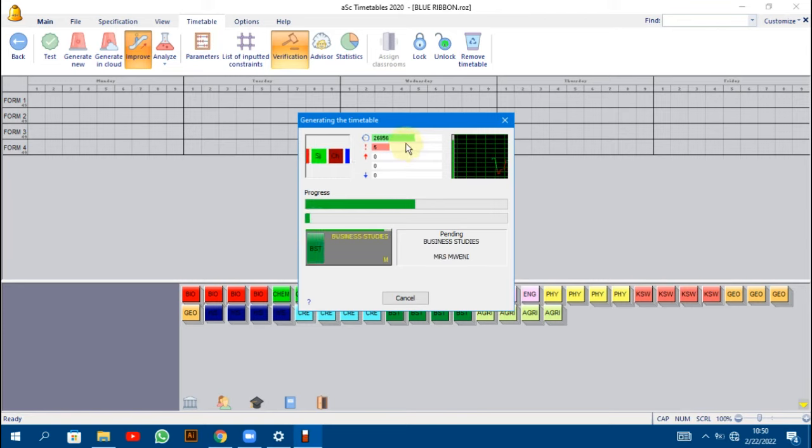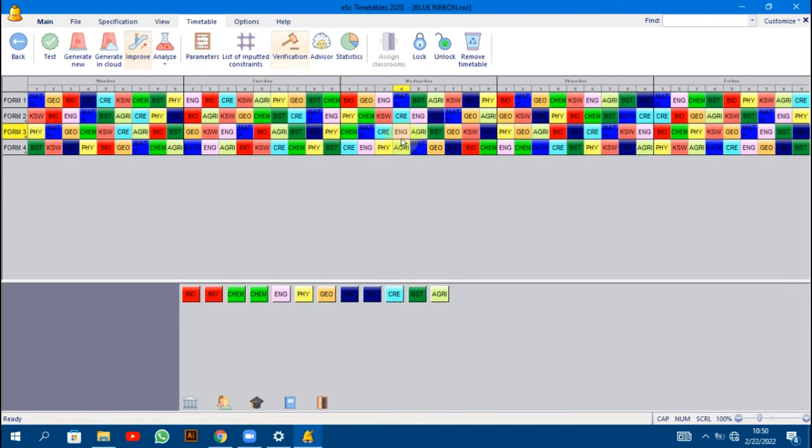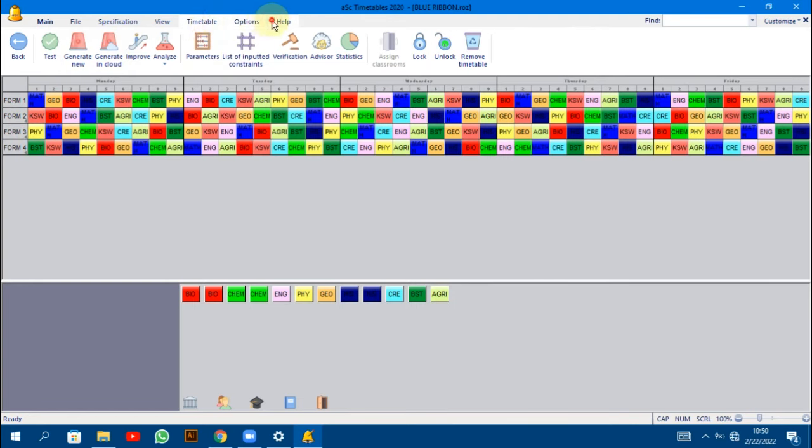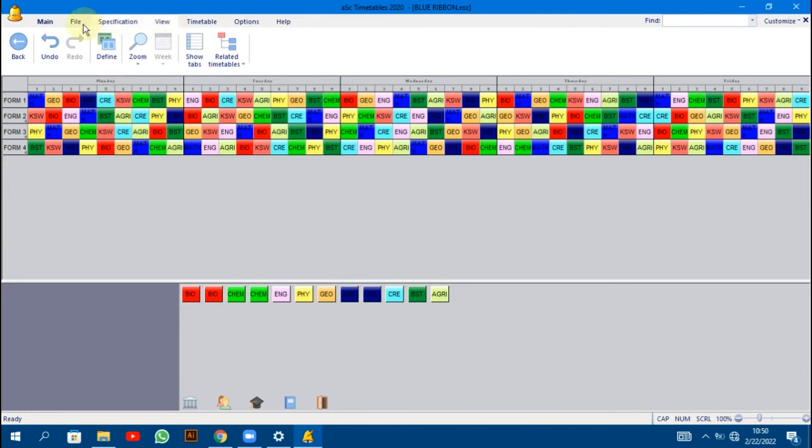But remember, because we have created this timetable in a hurry, we may have some collisions or all the spaces may not be occupied, but it is very easy. So here is our timetable. You can see it. We have this timetable for the Form 1, Form 2 and Form 3. Maybe we can see the whole timetable and the way it appears. Remember, these files will be ready for printing. So all you need to do is to export the files and then get a printed document.